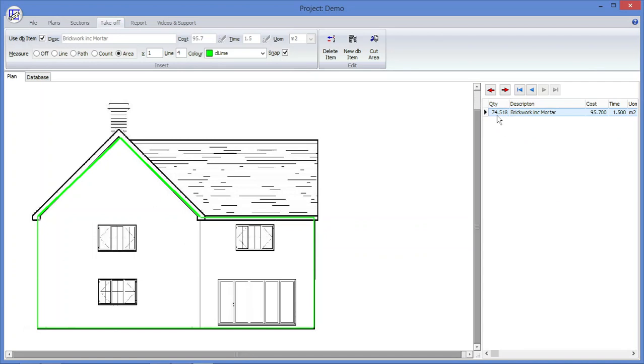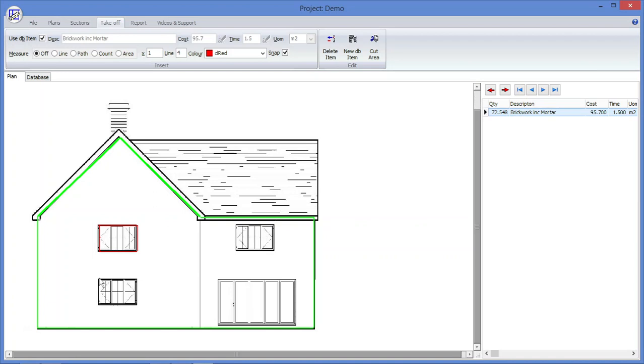And obviously we've got a lot of windows in there. We probably don't want our bricks. So what we can do is we can select cut, and it will cut whichever item is selected. Well, I've only got the one item in here, so it's going to cut from this 74 square meters here. So we can change the colour as well if we want. So if I wanted to put our cuts in red, we can. And it also changes the icon to a little hand, if you notice, on the cut.